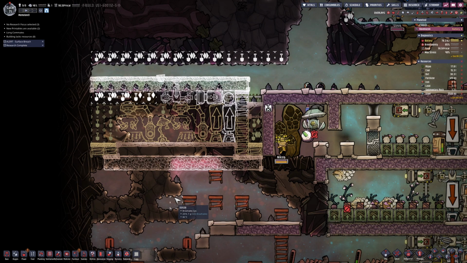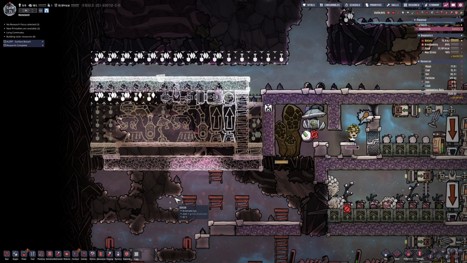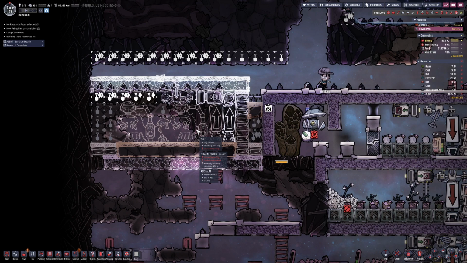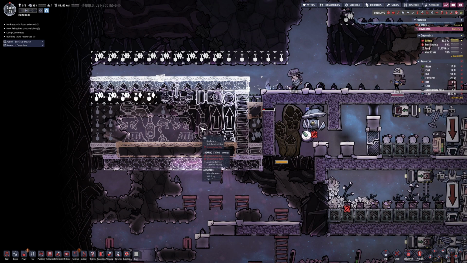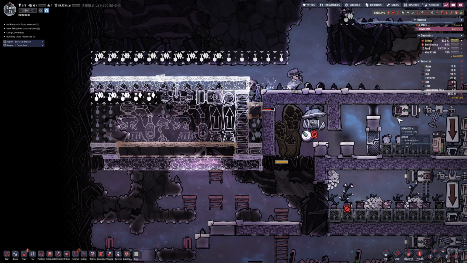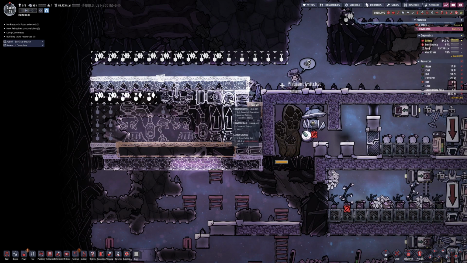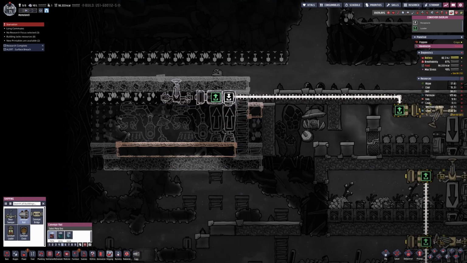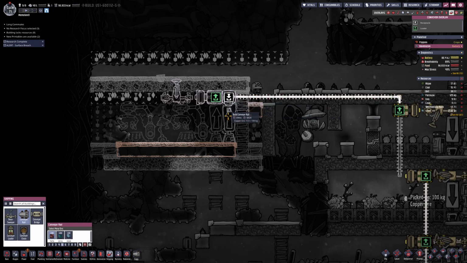So here is a basic design of our drecko shearing area. What we want to do is have 2 drecko shearing stations, and have a system where all the eggs and phosphorite the dreckos drop come to this side. So they will come using the shipping rail. I'm going to connect the shipping rail from the bottom up to top as well. And all of this will come here, including all the eggs and all the phosphorite.